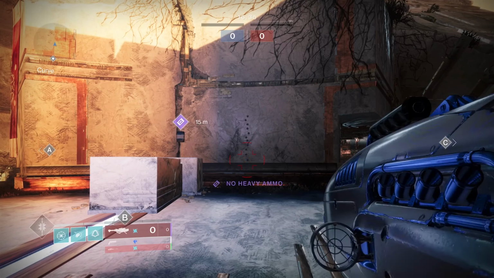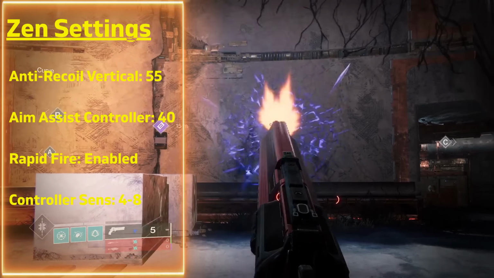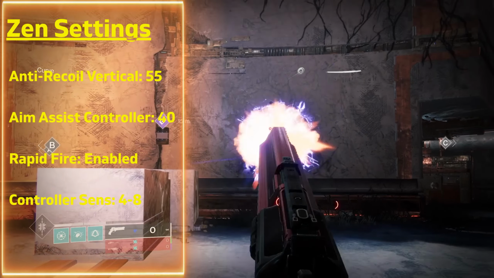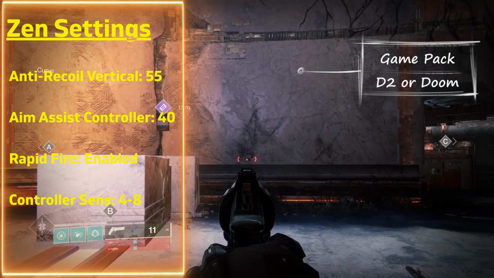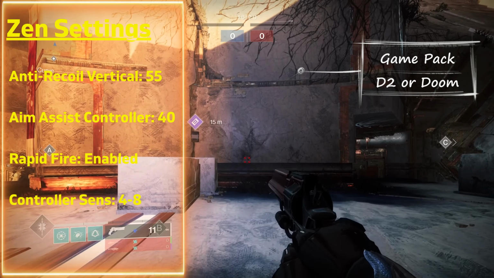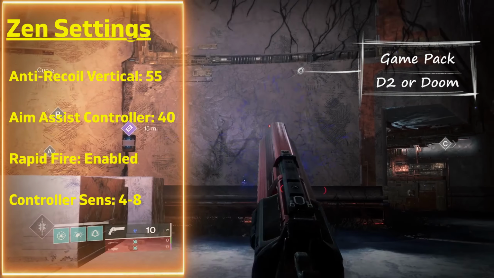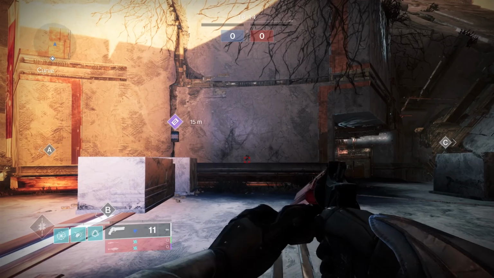Now, turning on the Cronus Zen, I want to show you what that looks like here. I put on the Cronus Zen, and the settings are to the left. This is with rapid fire, so you hold down the trigger, and it rapidly fires. And it's with anti-recoil 55 for my particular roll. Now, I've also found that 52 works if you have a better roll. This is just the one that I grabbed out of the vault for this particular showing.